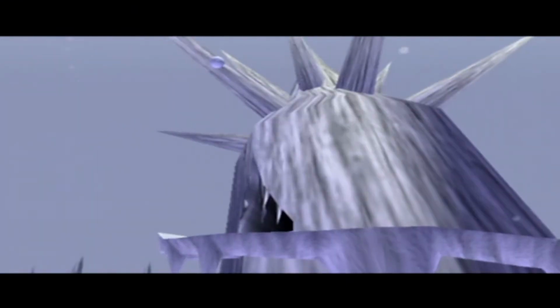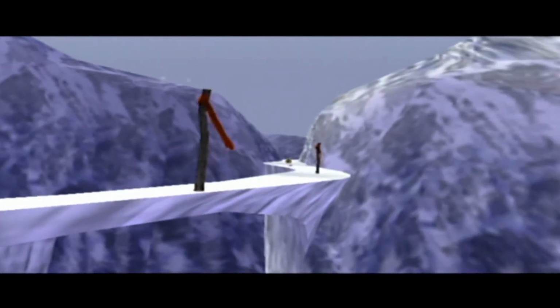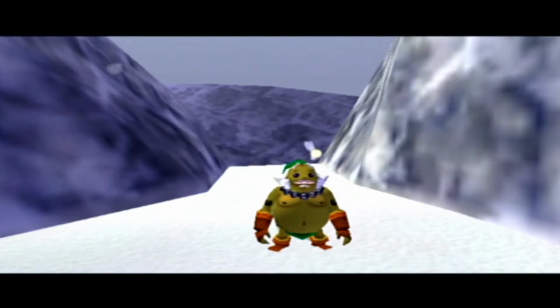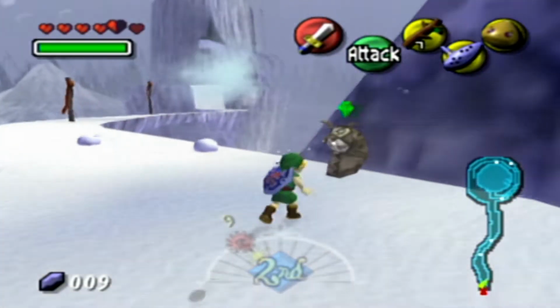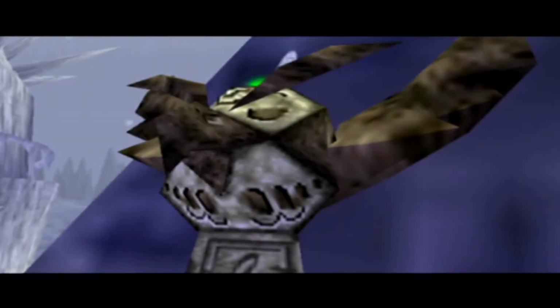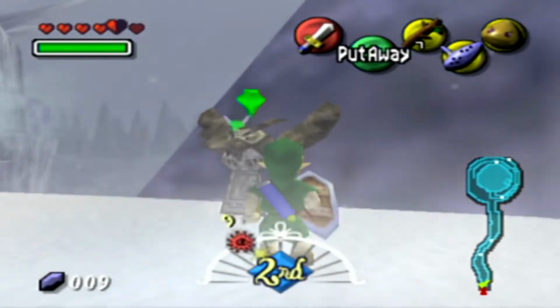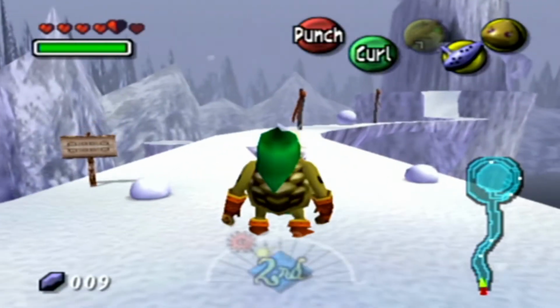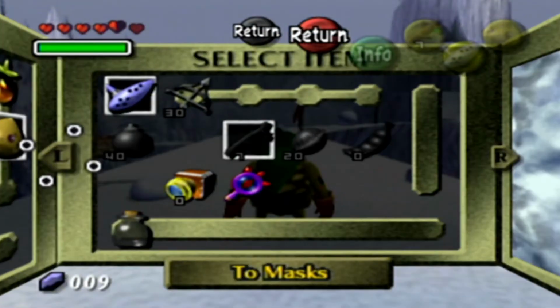And here we are, we're finally at the temple. I believe if we start making our way down, we're going to be getting pushed quite a bit, and we can't really enter this way yet, because there's a big gigantic Goron blocking our path. If we use our Lens of Truth, we should be able to see him in the distance.